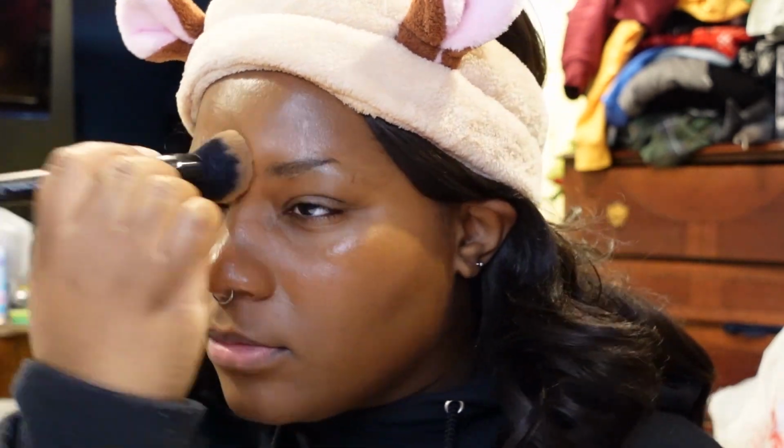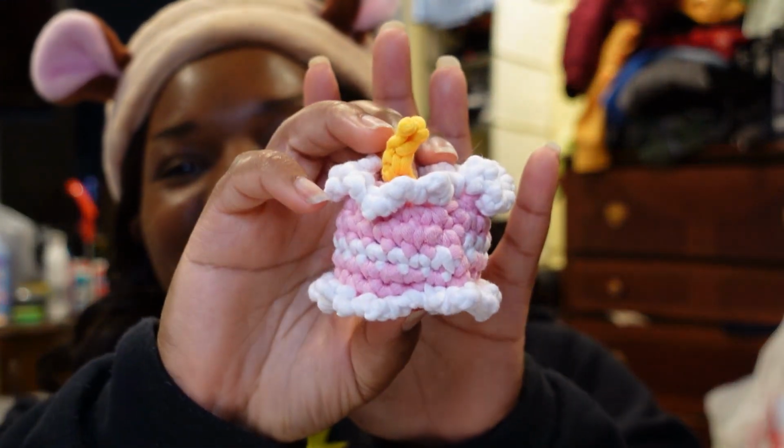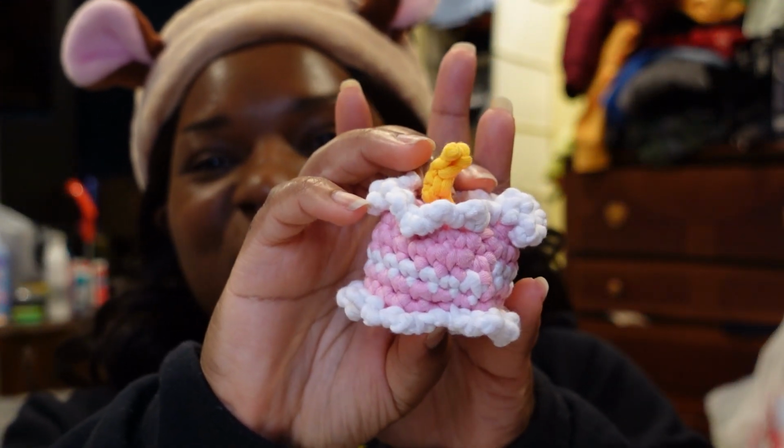That was amazing. Definitely some of the best times that I've ever had. And, you know, I like to create things with my hands. I'm a very hands-on person. It's kind of crazy. Like, for instance, I have too many hobbies. I finally got into crocheting. I've always wanted to do it, and people were just like, girl, you should. And so I started crocheting.